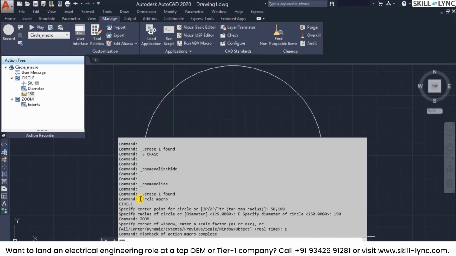The command itself is a direct calling of the function. So the name of the macro is a command for execution. Once you click on it, it goes into the logical sequence. It is calling a circle command, and then entering all the commands that are required based on the selection, based on all the action, and then gives out that the action has been completed.